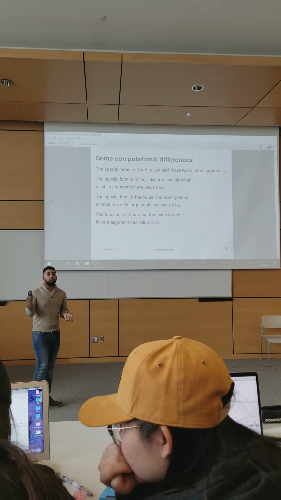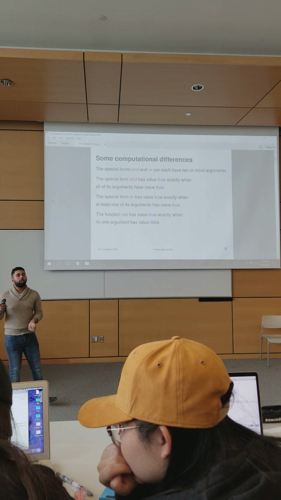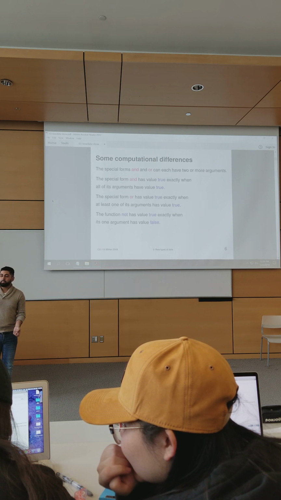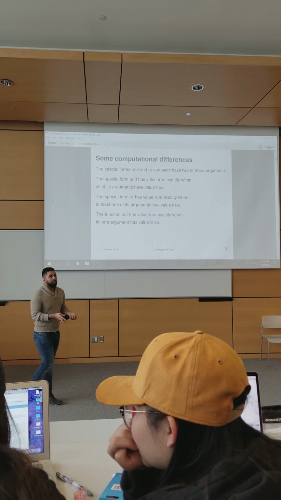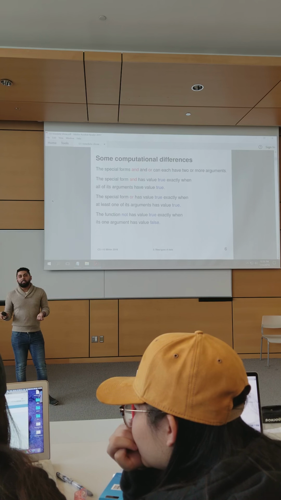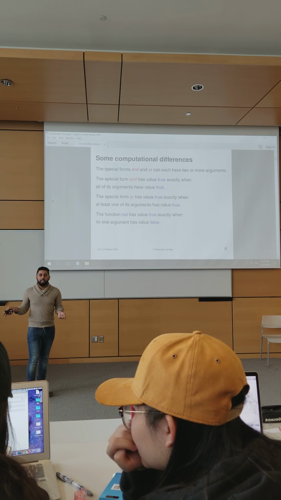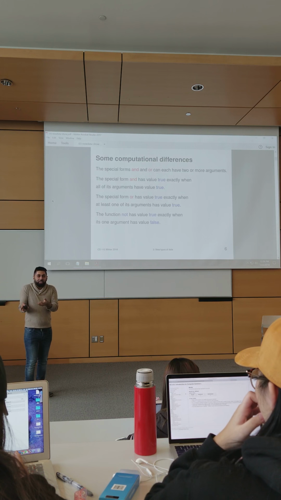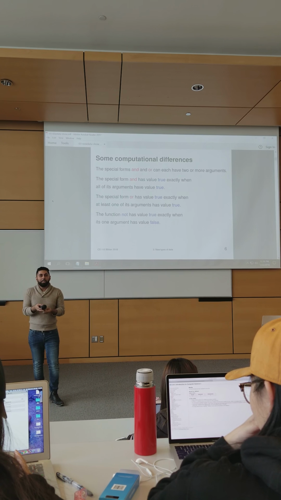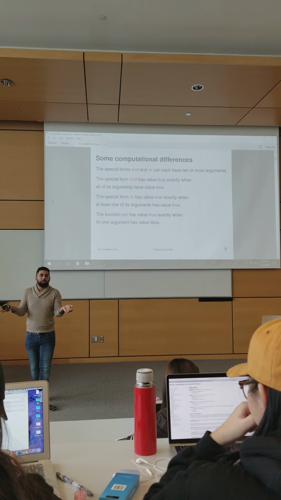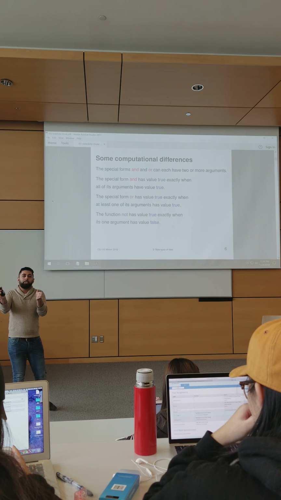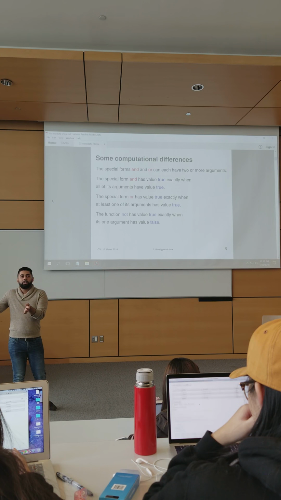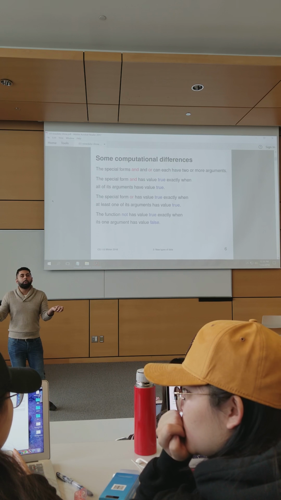Or evaluates to true if only one of the arguments is true. Oh, sorry, there's one more. Not. I haven't talked about not. So not is the more obvious one. Not is just: not true is false, not false is true. If I say you're not fat, well, it means you're skinny. It's the opposite. If I say 2 plus 2 does not equal 3, that statement is true, because 2 plus 2 does not equal 3. Not takes in true, and it outputs false. Or not takes in false, and it outputs true. It just negates whatever you inputted.